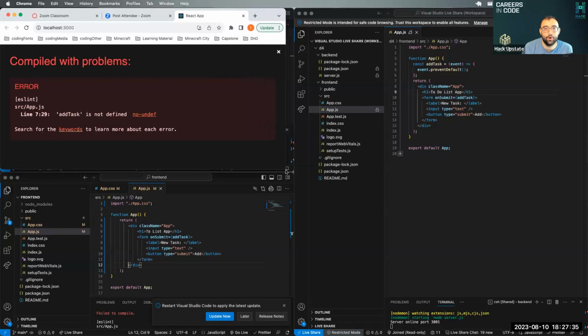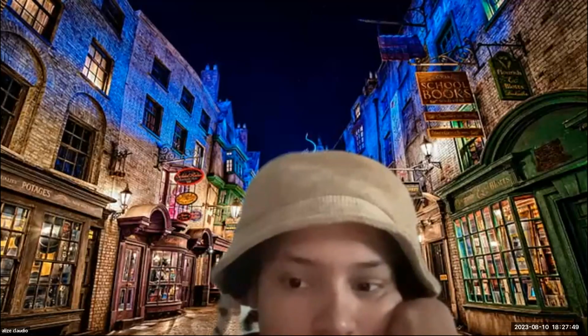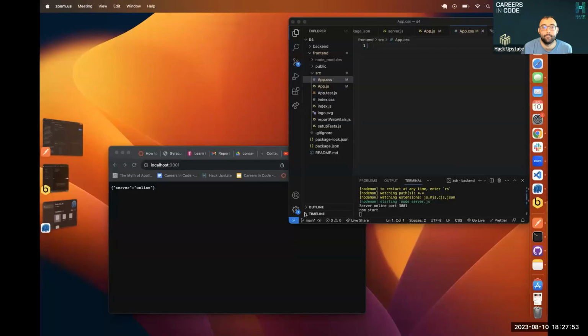That's because you are missing this little snippet of code. Anyone else? Me too, and I'm not really sure why. Share screen. You're on 3001, not 3000.